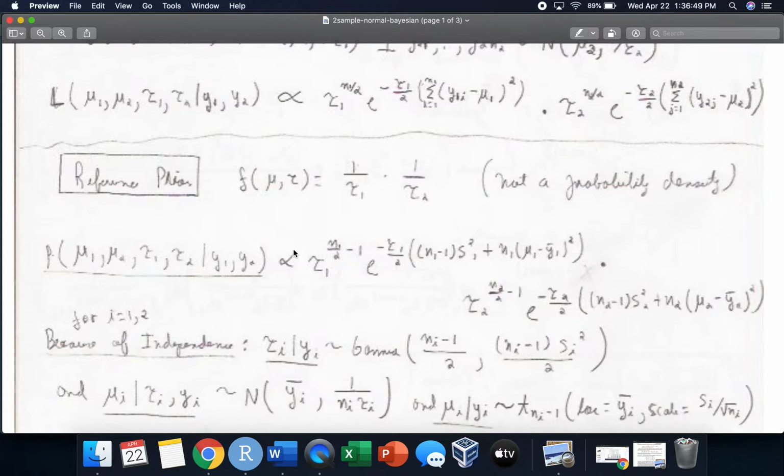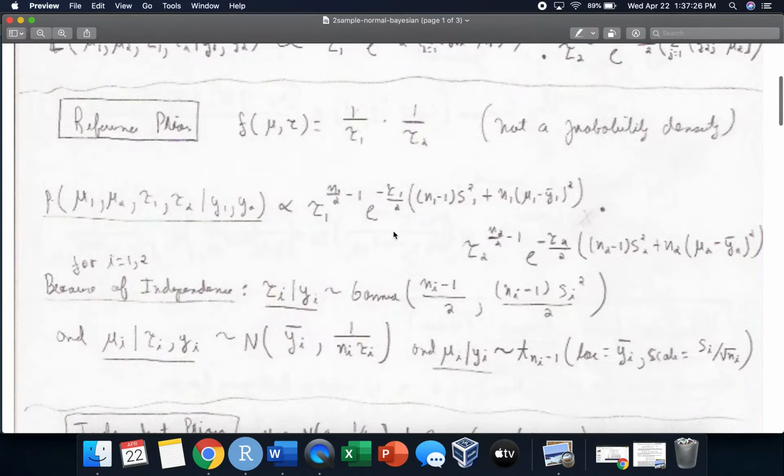So the posterior is proportional to the likelihood times this prior. We have this product here down here, except now up here in the integrand it's different. We essentially just break it down into n minus 1 times the sample variance plus n times mu minus y bar squared up here. The only difference is that we have these two in there, so we essentially just flip this up, so now it's n over 2 minus 1. So now we have the product of these two items as the posterior.